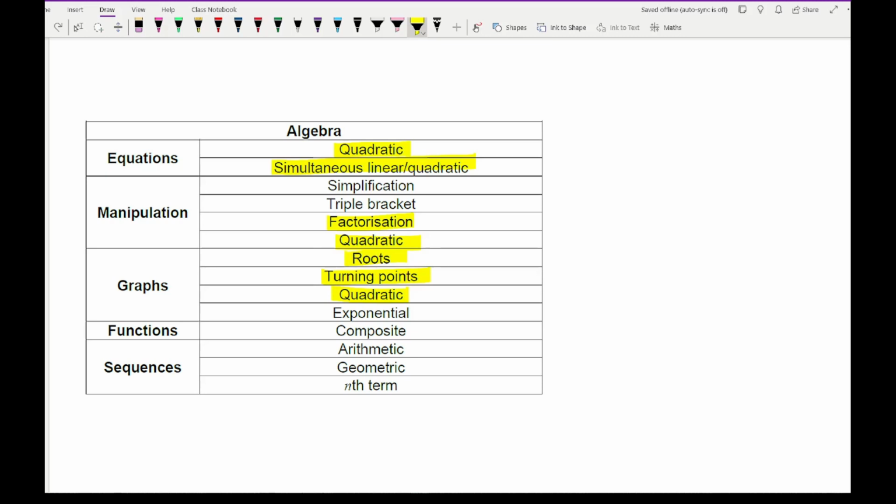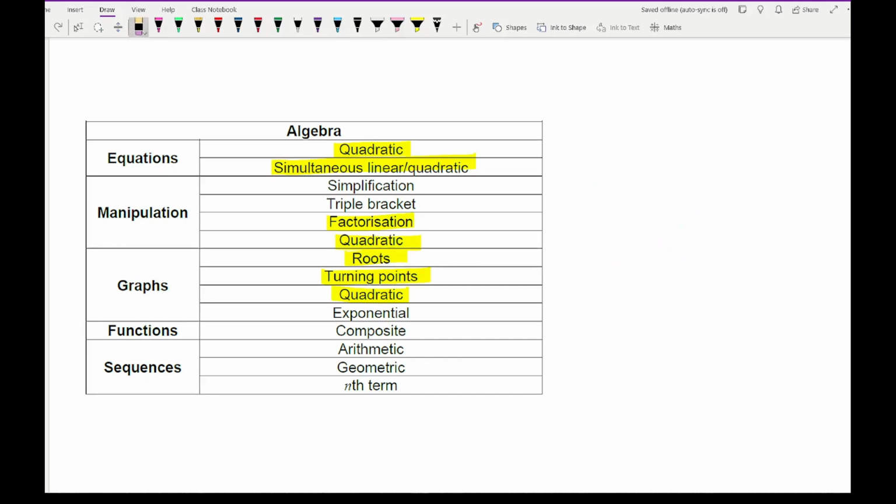Now, exponential graphs, again, what you want to know is be able to plot the graphs and recognize an exponential graph, and also look at its properties in terms of when it's going up. Always remember that regardless of the exponential graph, it always intercepts at (0, 1), and always has this kind of shape or that kind of shape.